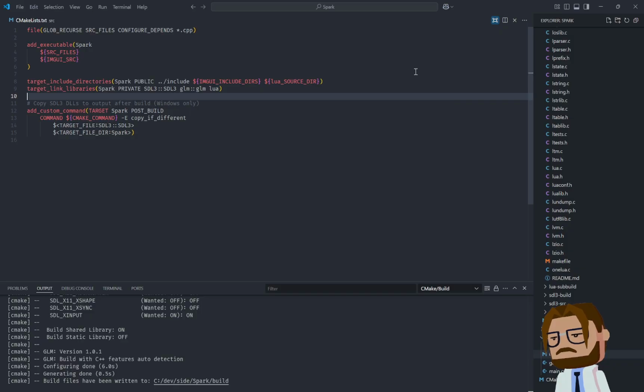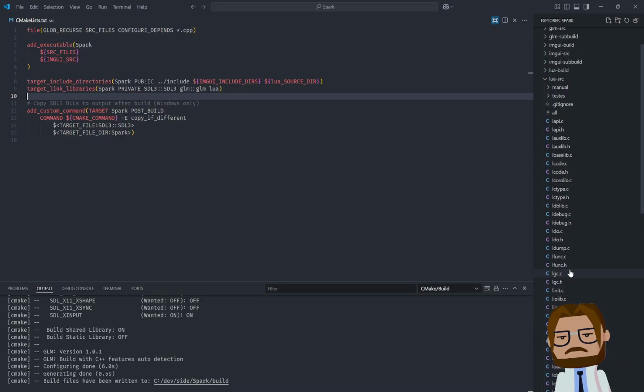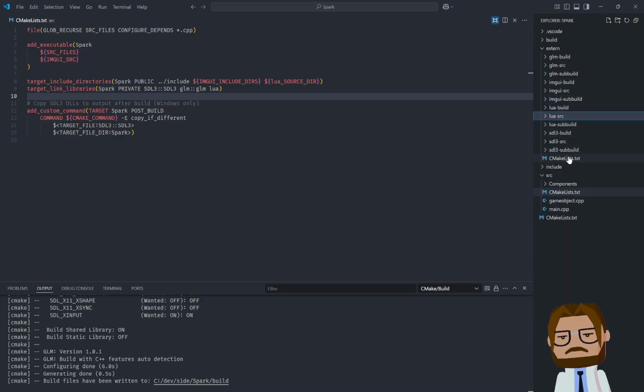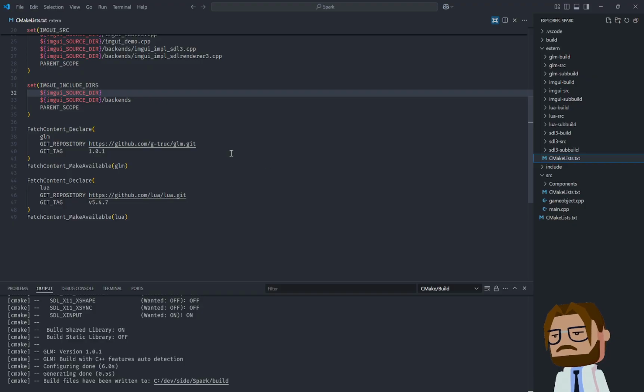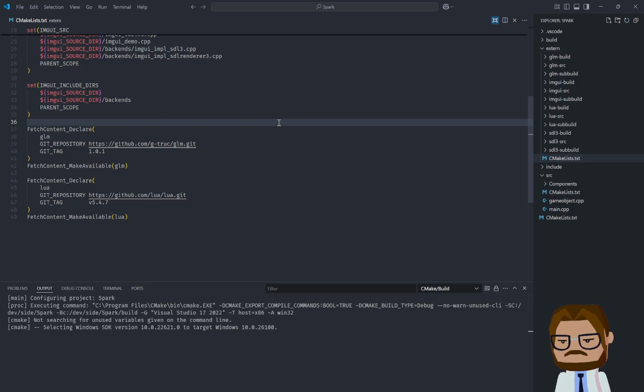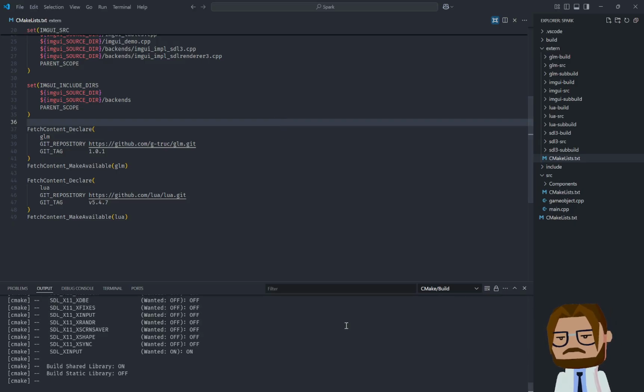Here, Lua source there. Go back to this. Yeah. Okay. Maybe if I build.